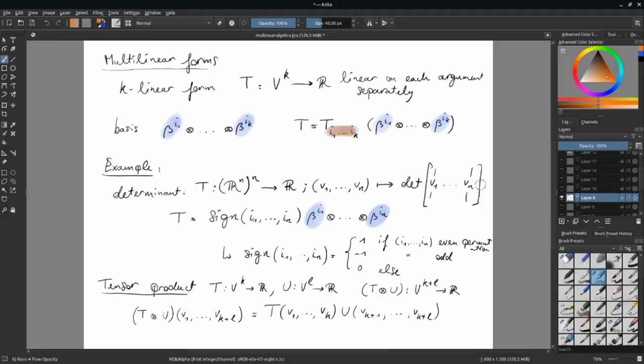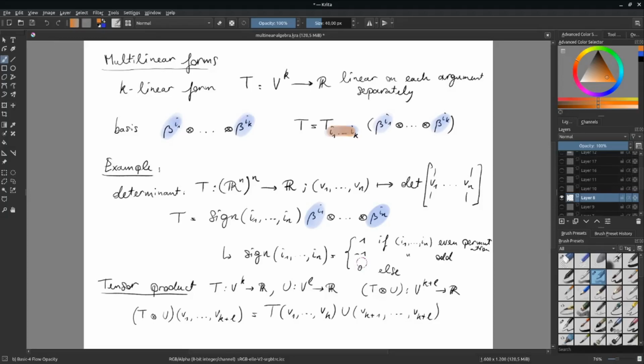And this is another property. If you want to express the determinant here in your basis, you can do this complicated thing. But notice that essentially my coefficient is just the sign of my indices, and this function sign is 1 if the set of indices I1 to In is an even permutation of my indices, or -1 if it's an odd permutation, or 0 if it's not a permutation at all.